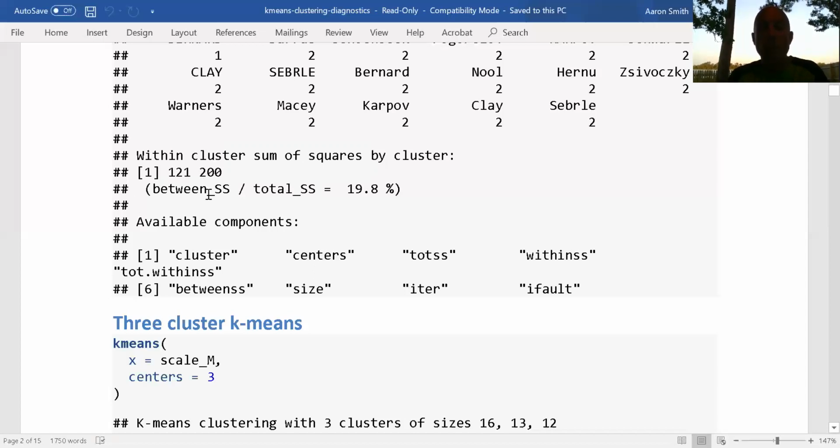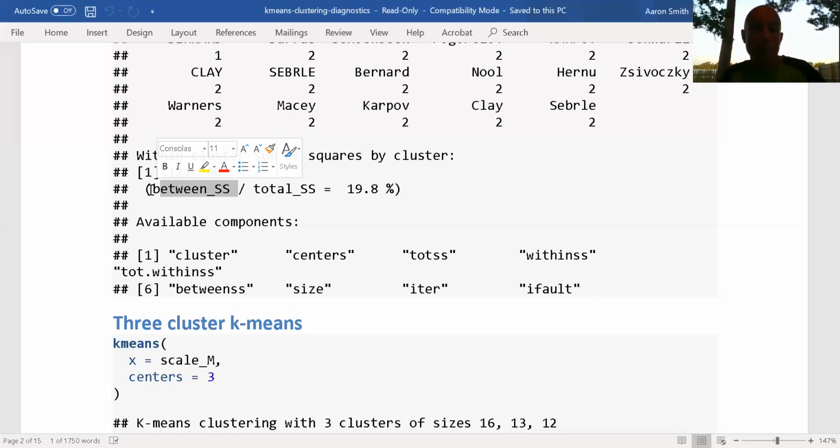Maximizing between sum of squares is the same as minimizing within sum of squares. In a moment, we're going to look at some plots that focus on the within sum of squares rather than the between sum of squares.